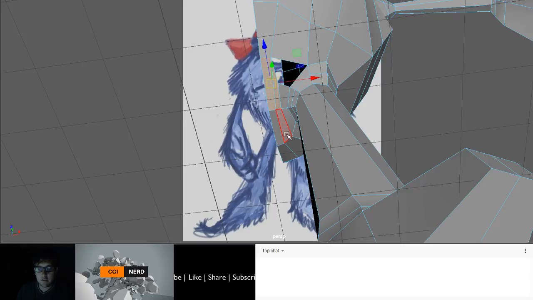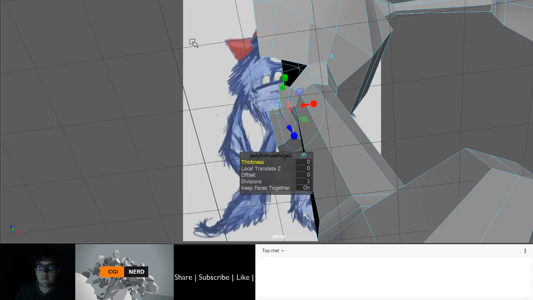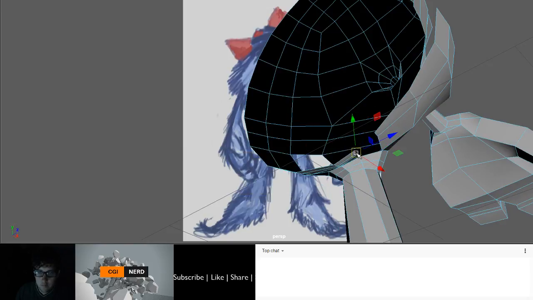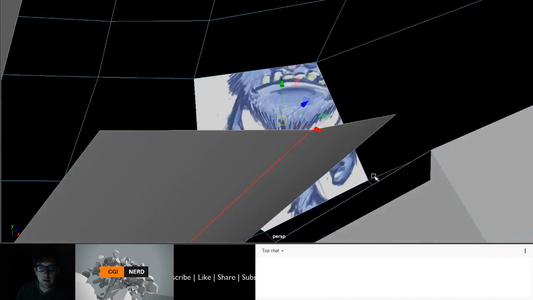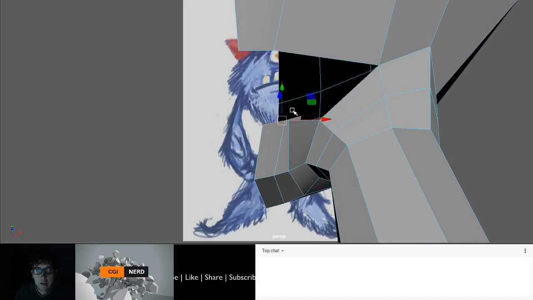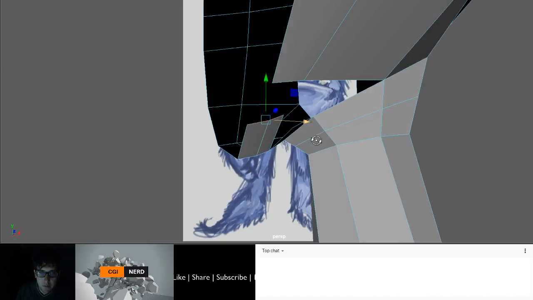So what I'm going to do is delete these faces here. Then edge mode, select these edges and extrude them. Now that I have done that, I can try to make sure that it's lined up a little bit better.